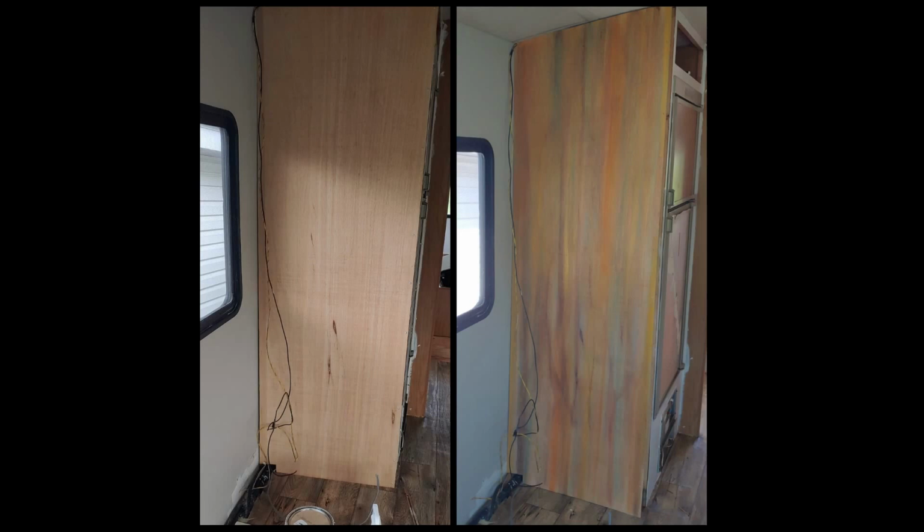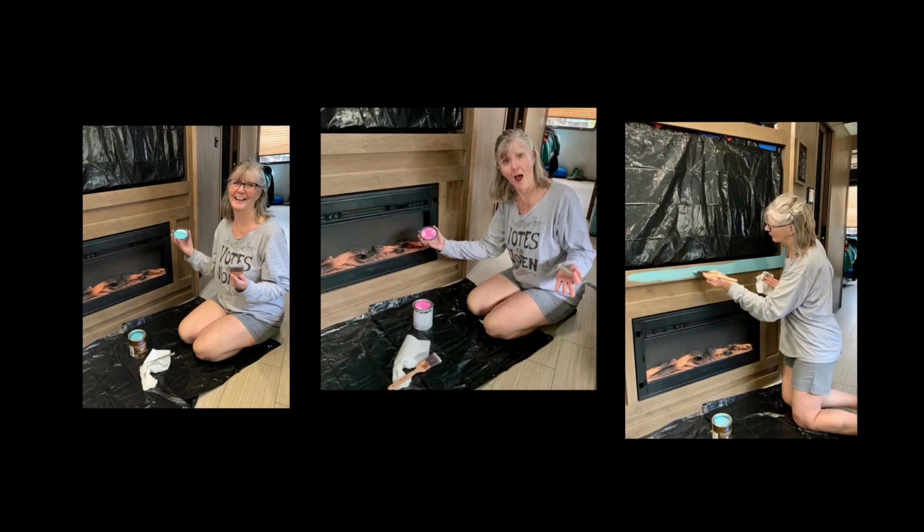Well, our friends the Macy's sent us some photos. Oh, yes, they did. So again, this is just an idea. I thought a great idea in that some people want to do all of the cabinets, and that's great if you want to paint all your cabinets and take them apart and do all that. It's not great, I don't think. Well, it's great for some people. But what I liked with the Macy's is they decided let's not do all the cabinets, but they did some of the trim.